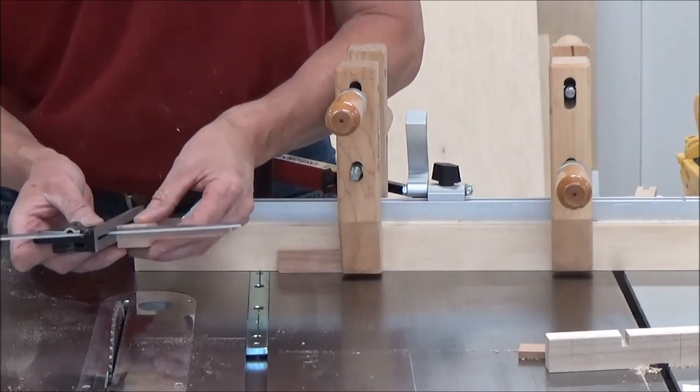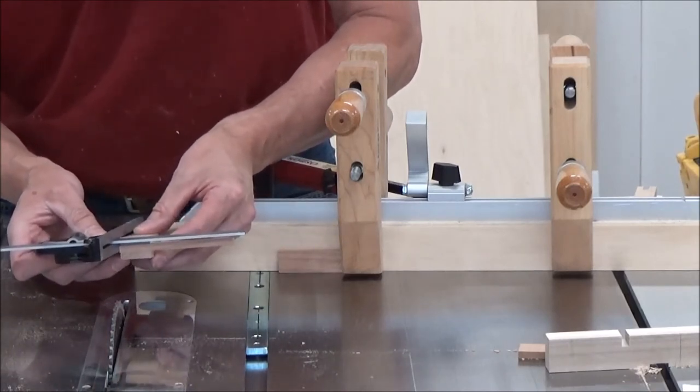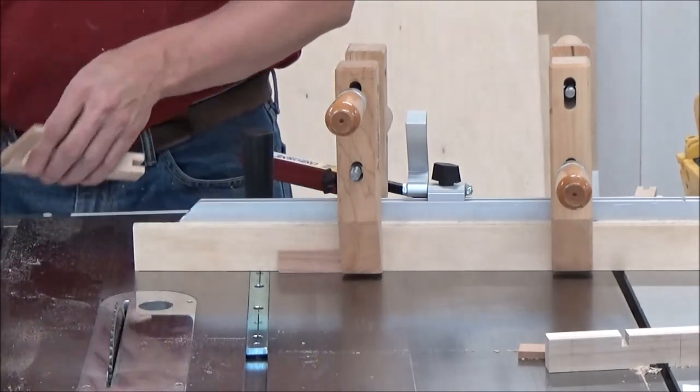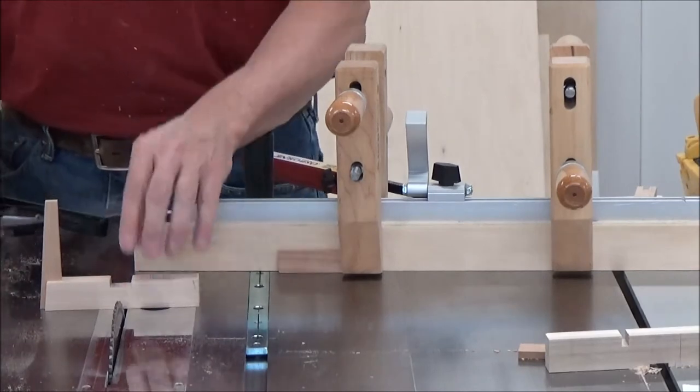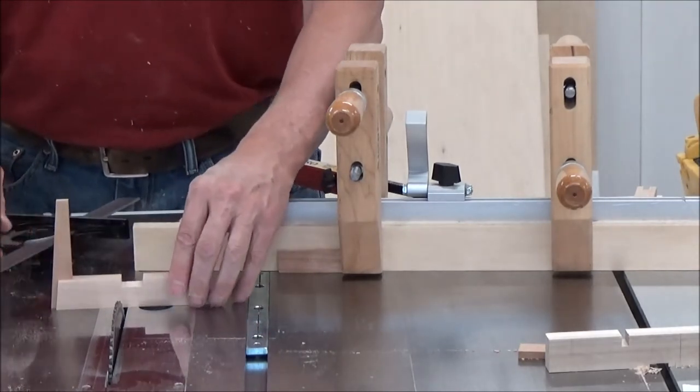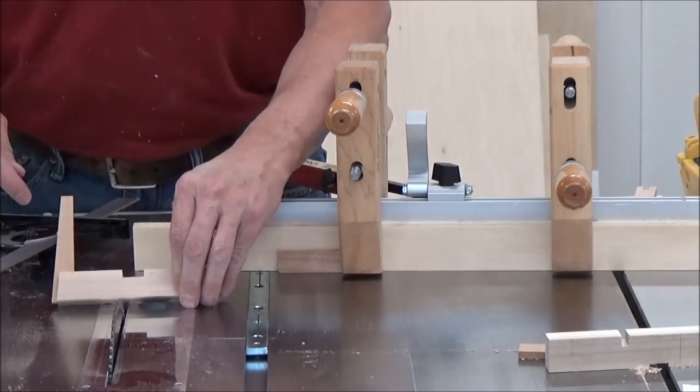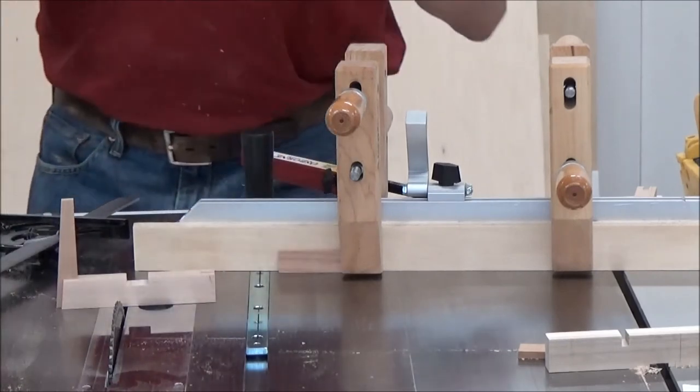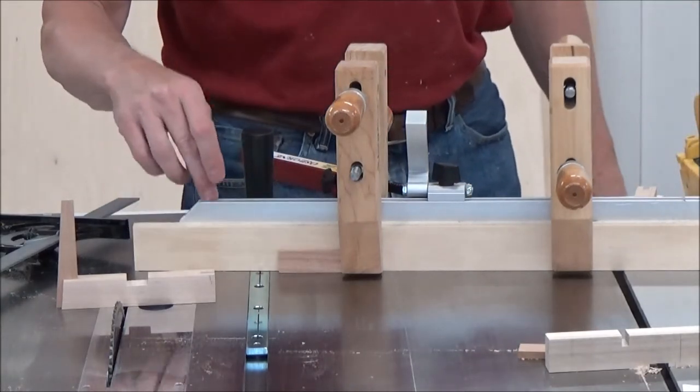It's got to go shallower, so about a half a degree maybe. You can hardly notice it on this. I mean, if I cut them all this way, they'd all be consistent and it would be fine. But I'm going to change that just a little bit, and then run the rest. I'll show you this next one after I get it changed here.